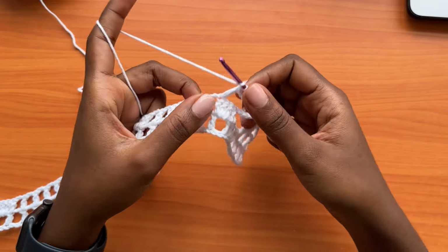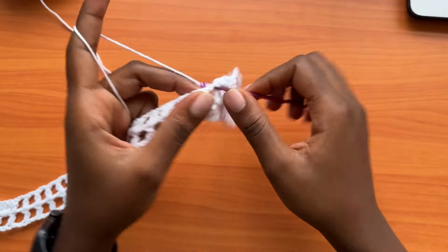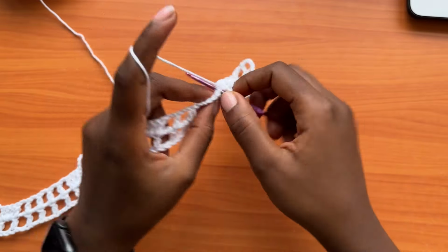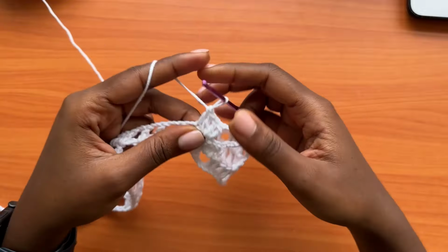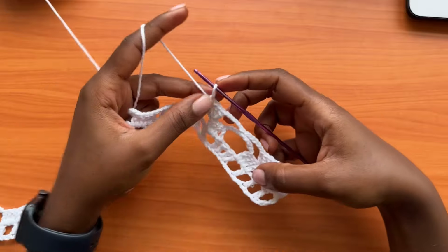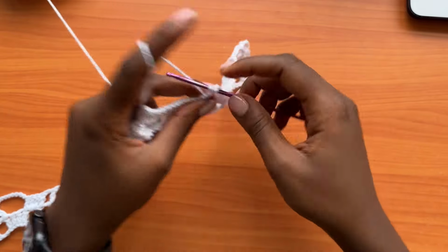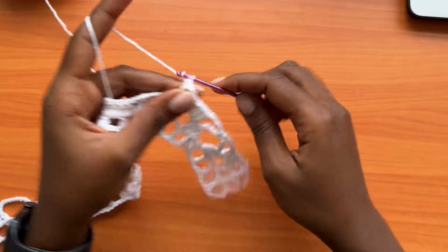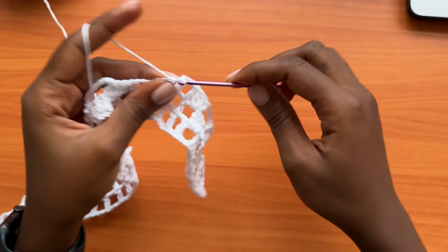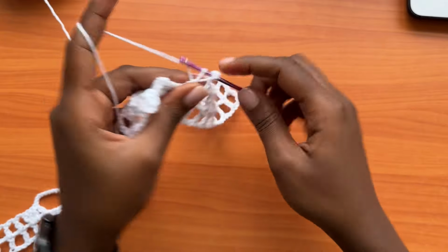Then you're going to double crochet two times in the next chain two space, one double crochet into the next double crochet, and then we're going to go to the mesh pattern. So chain two, one double crochet into the next double crochet, chain two, one double crochet into the next double crochet, chain two, one double crochet into the next double crochet.